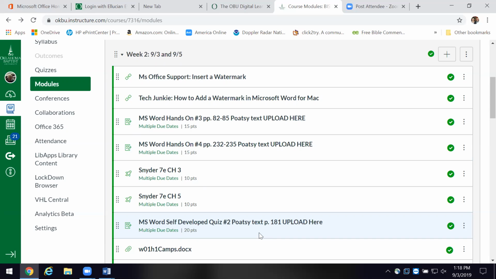Are you in Canvas? Okay. If you scroll to week number 2, 9.3 and 9.5, in that module you'll see Snyder 7A Chapter 3, Snyder 7A Chapter 5. Those are the exams. That's over the Fluency and Information Technology book, the blue book.